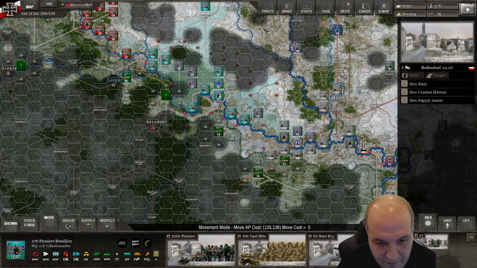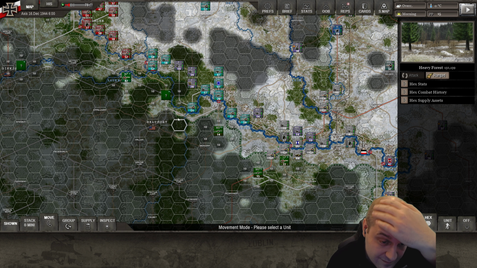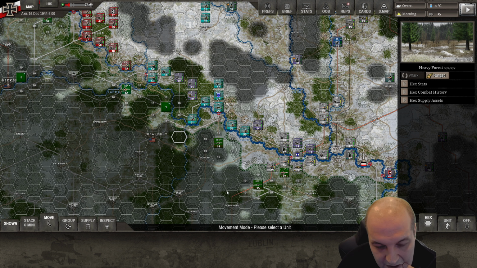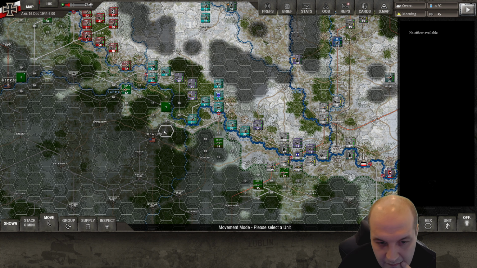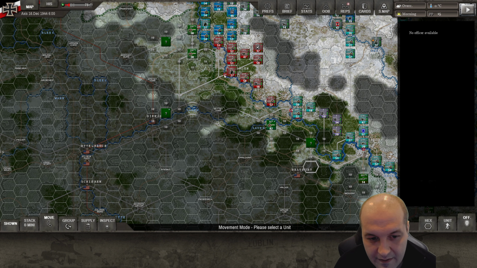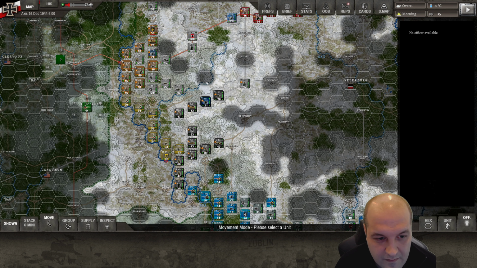Oh, obviously none of these units can cross here without repairing the bridge. That's a way across here. Is there anywhere else where there's a bridge that would be very valuable to repair? Probably this one. Or this one.